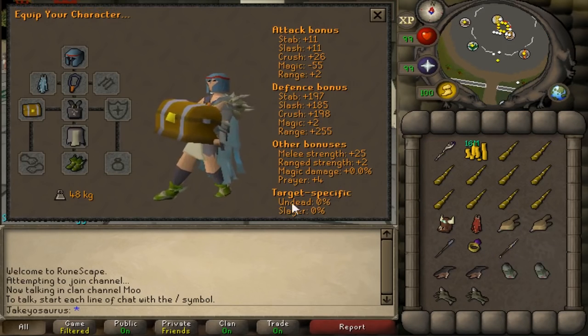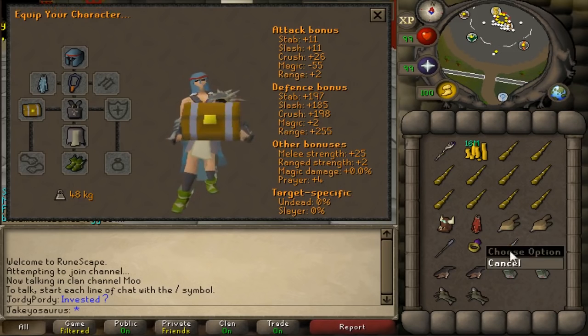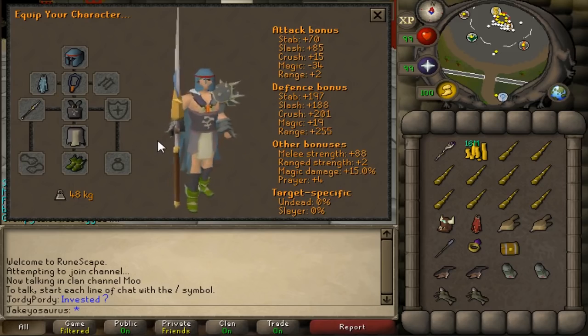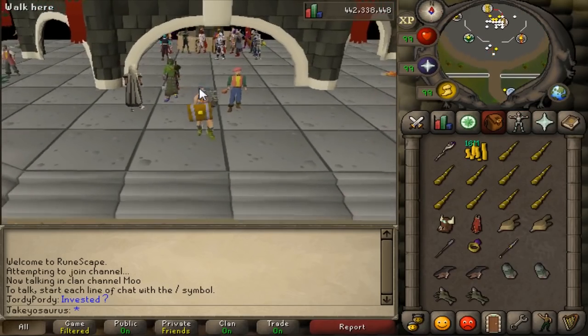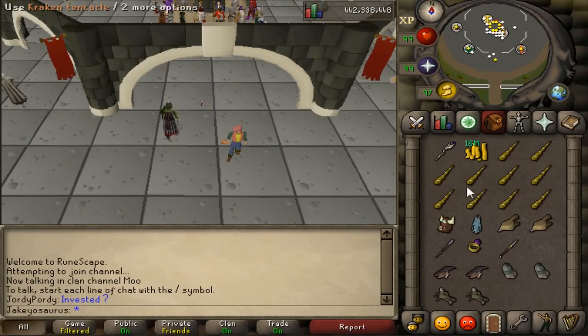The only difference between Staff of the Dead and Staff of Light is Staff of the Dead can auto-cast Flames of Zamorak, and Staff of Light auto-casts Saradomin Strike, and it looks pretty sick. Now, if you didn't know already, they did a PVM poll to poll all the PVM changes, and there's a whole load of them, so we're going to go cover them.